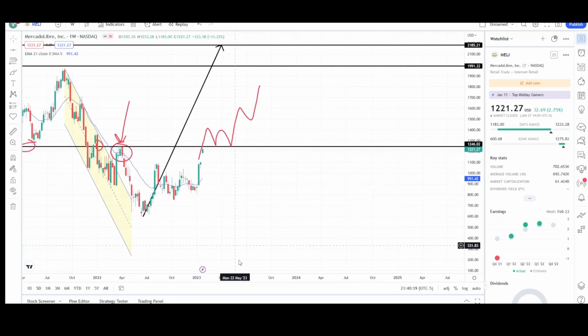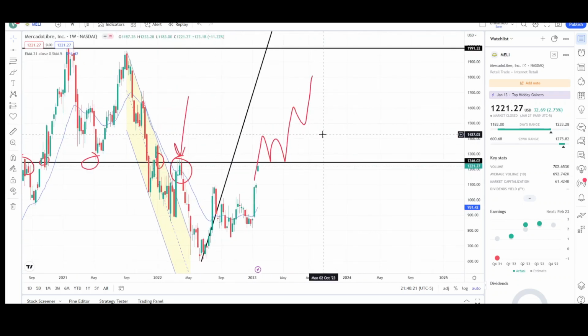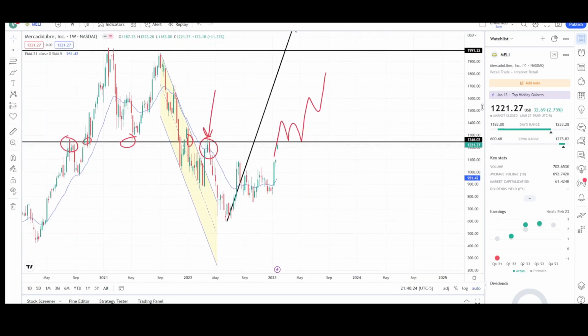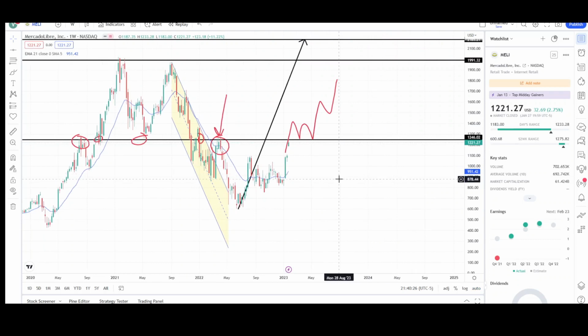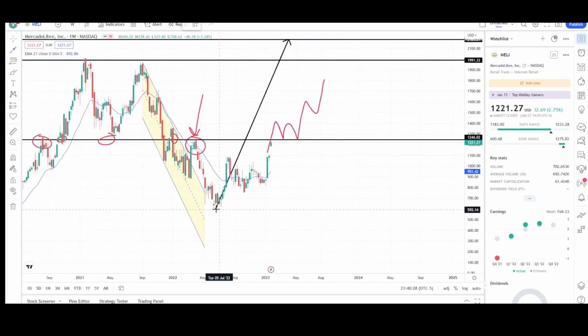But me as a professional chartist, I've been doing this for multiple years now, and I've seen these patterns occur. You see that we had this leg up. This is the second leg. So even though I see higher prices in the medium to long term, as long as we hold above the 1250 level, if we find resistance at the 1250 level, it's probably just going to be a little pullback.